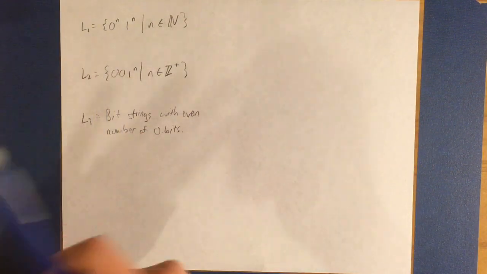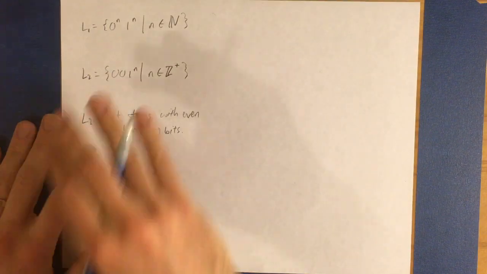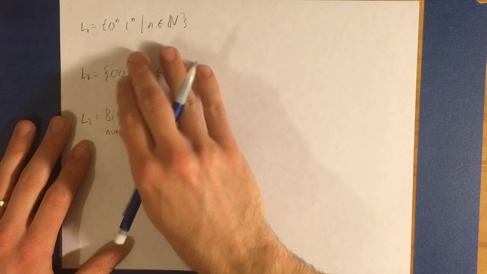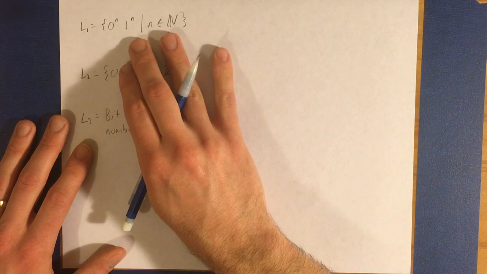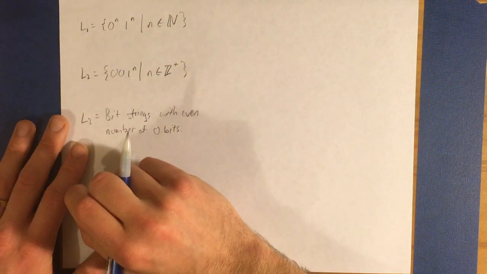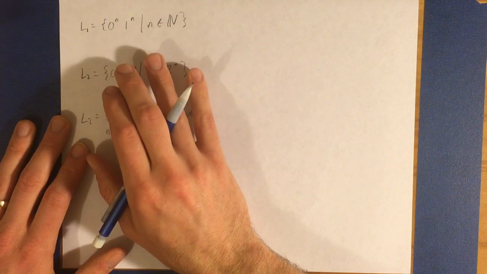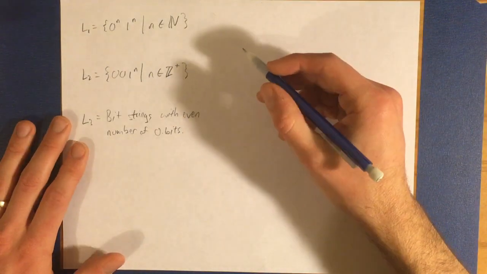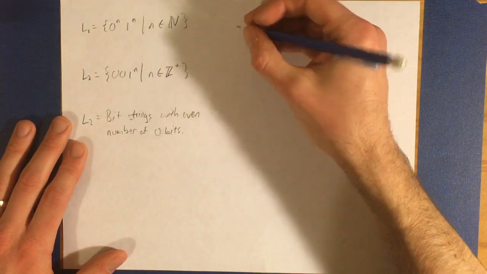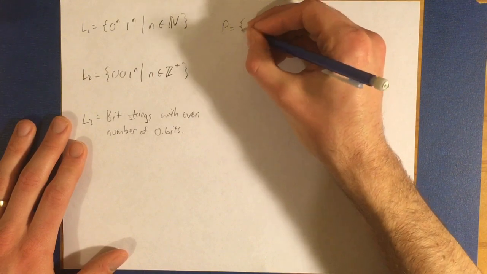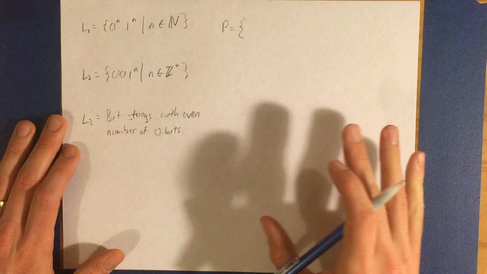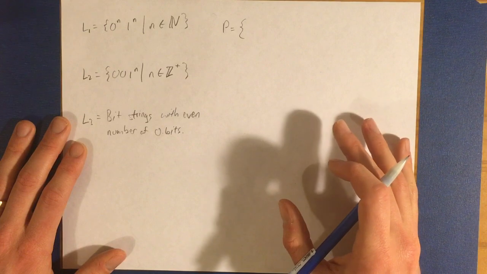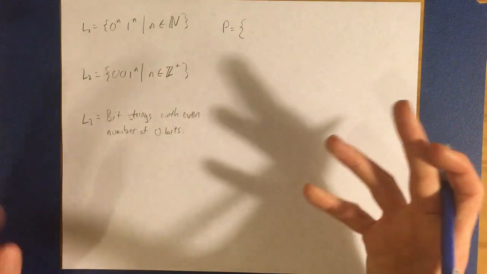Language one here is actually in the textbook, so yes, I stole it. We're going to go over it anyway, because this particular language, 0 to the n, 1 to the n, for equal values of zeros and ones, is something we're going to look at in later sections as a counterexample for something else. So, a phrase structure grammar that generates this language. In order to define these grammars, it suffices to just list the productions, because the symbols in the vocabulary and the terminal symbols are implied by what the productions are.